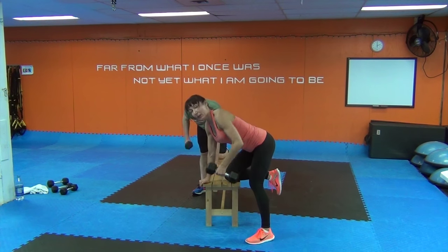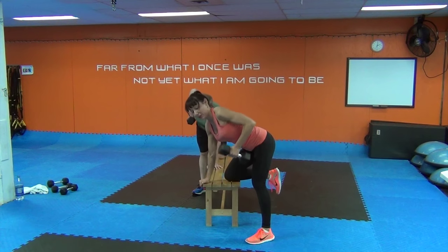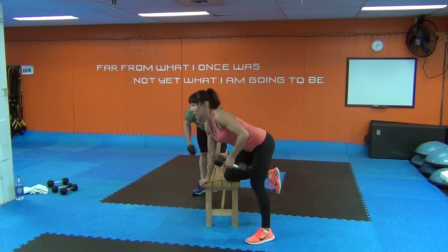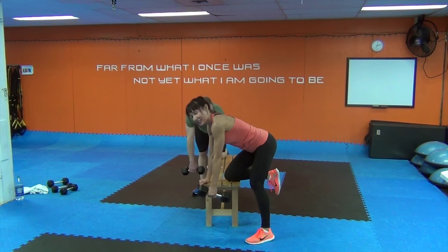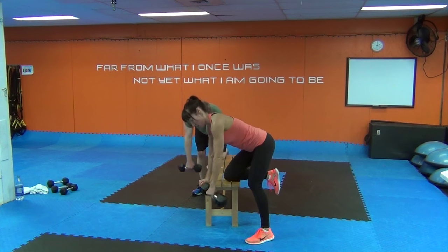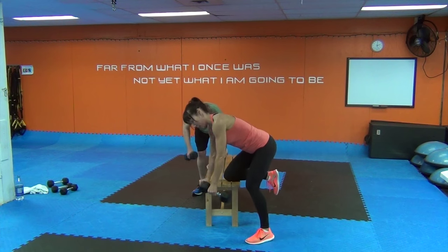Beautiful. When the timer goes, we're gonna grab our lighter dumbbell and still use this arm though. We're gonna do a different move, but I don't want you to switch arms yet. How's that spine? You want it neutral. So whatever spine you have standing, you wanna maintain that when you're forward leaning like this. One more rep, pull straight up, and release.